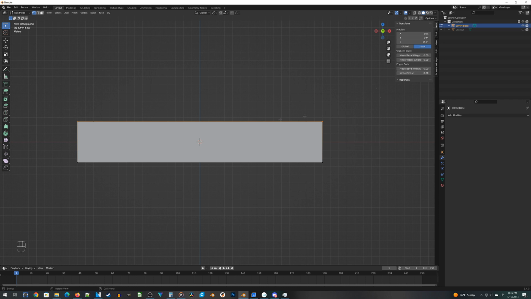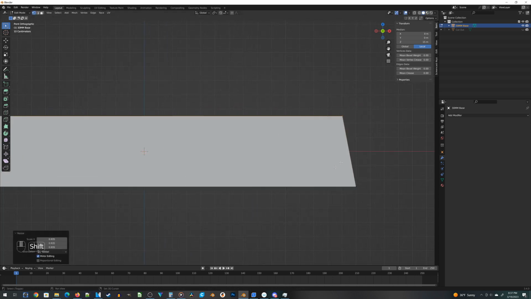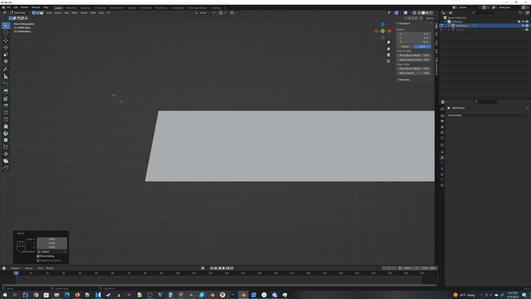And most GW bases, the top is about 2 millimeters narrower than the bottom. So I'm going to press S for scale, and I'm going to move the mouse cursor to the left a little bit. And you can notice that the top vertices are moving inwards towards each other. If you remember just a little bit ago, I mentioned that the grid in the background there are 1 millimeter squares. So if I shrink down the top so that it's about 1 millimeter in either direction from the bottom vertice, you can see here, here's the bottom vertices lined up here. The top vertice is now lined up 1 millimeter in, and it's the same way over here.